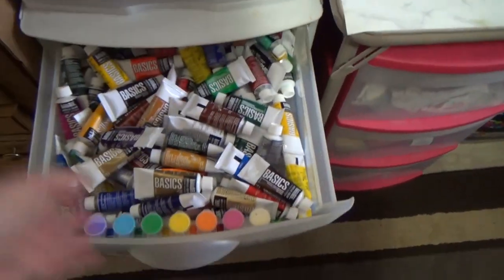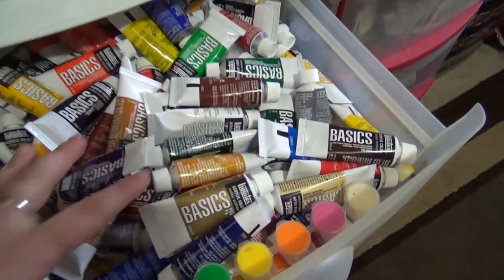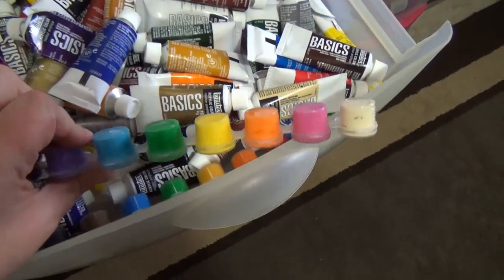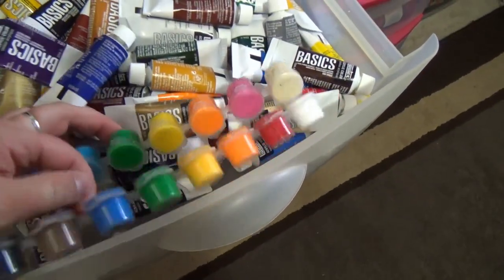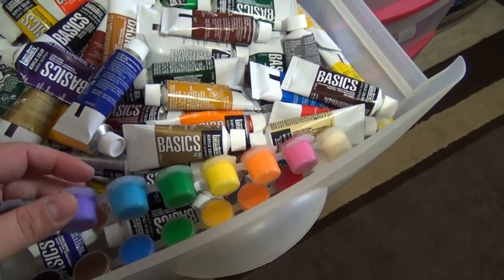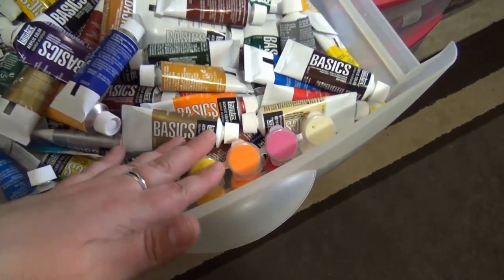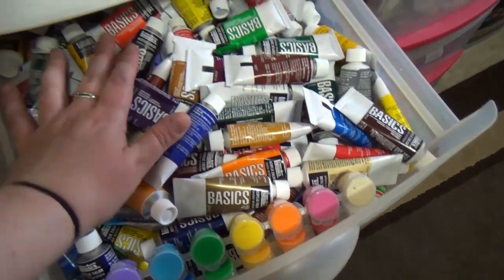And here is where I keep all my little tubes of acrylic paint. So yeah, I'll have a lot of paint. This is actually enamel paint for painting on glass, because I really want to try painting on glass, like on wine glasses and stuff. So that's what those are. And then this is just regular acrylic paint. So lots of options there.